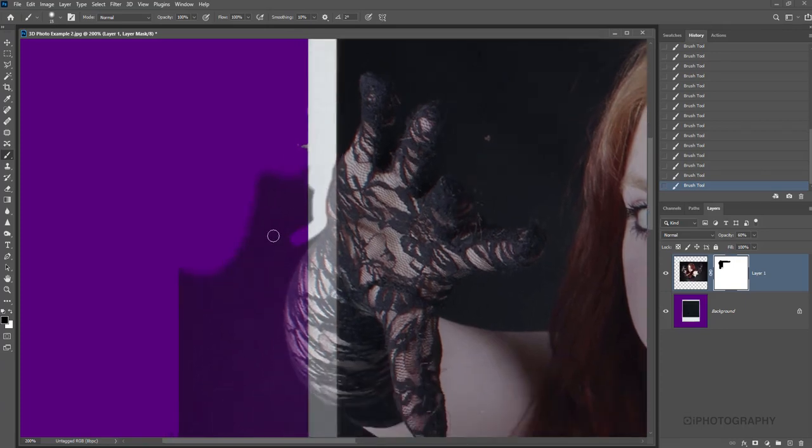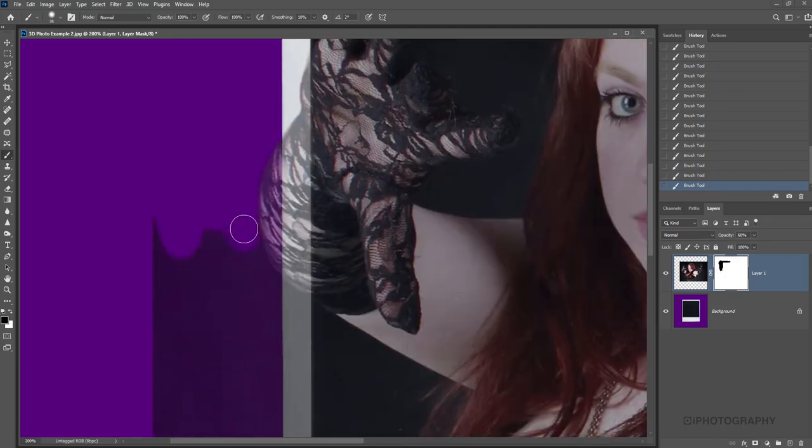Now you could use things like the magic wand tool if your photograph has a very different background from your subject. So in this instance, if our model was photographed on a yellow background, for example, it'd probably be a lot easier to use the magic wand tool or the subject selection tool, and then just delete that background. But because our subject is dressed in black and our background is black, and parts of the gloves she's wearing here are black as well, it's actually going to be quite tricky to do that.